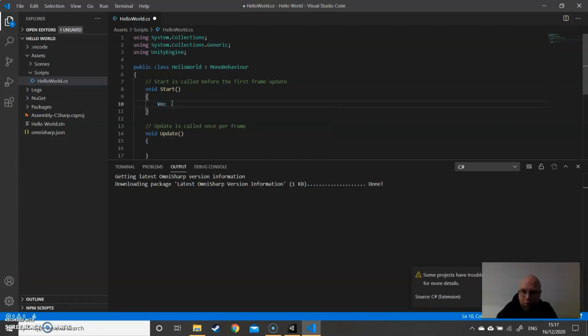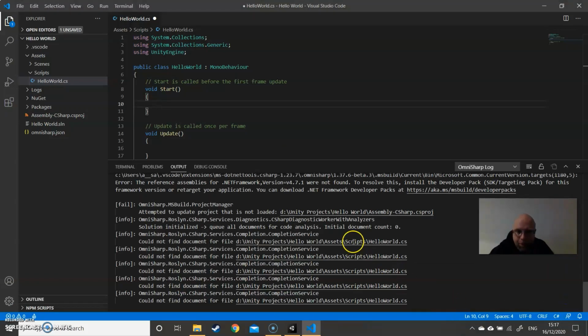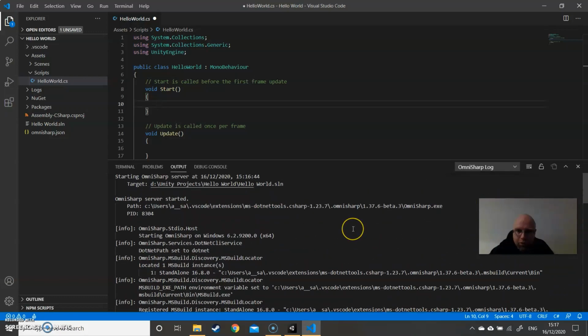So Vector2, it's not working. Oh dear. Some projects have trouble loading. Show output. I need to move my face. Show output. Let's just have a little search down here.